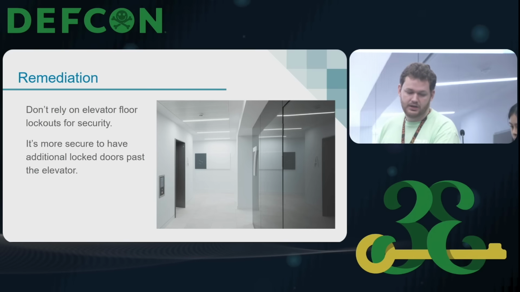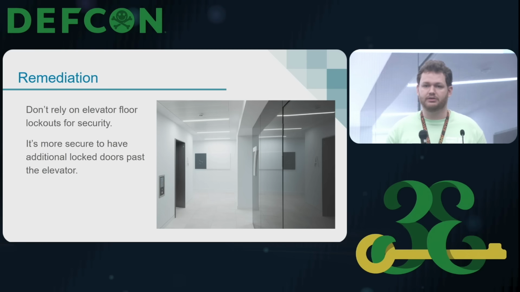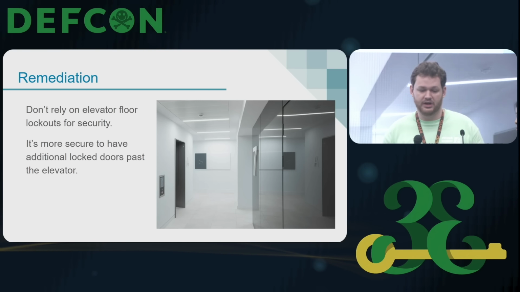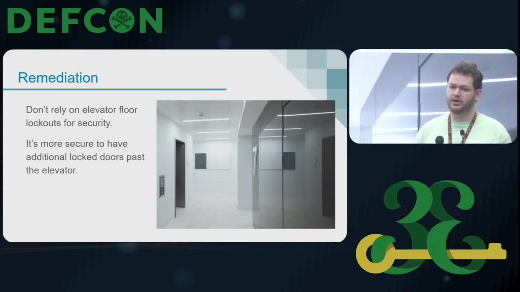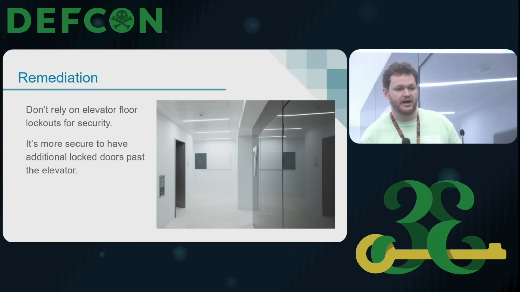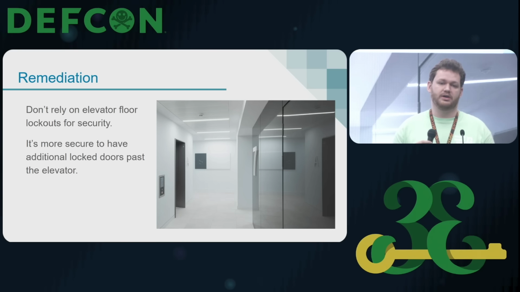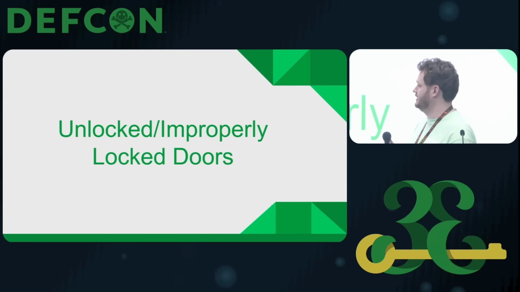levels of safety. And the best remediation for this is to not simply rely on lockout systems for elevators for floors, because once those are able to be bypassed very easily through RFID cloning or panel alteration, once someone has access to that floor, they shouldn't have access to everything on that floor. Make sure that the additional doors or additional points of vulnerability within those floors are secured by other physical security methods, and not just assuming that because the everyday person can't get in here, everything's going to be fine. Just leave all your valuable stuff out in the open. Please don't just rely on elevators for security.